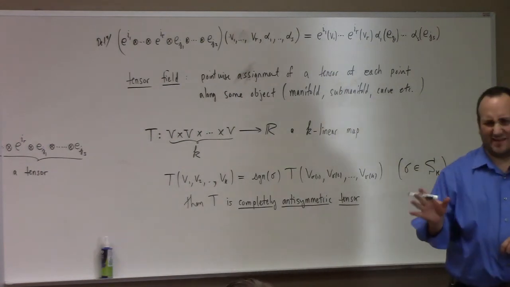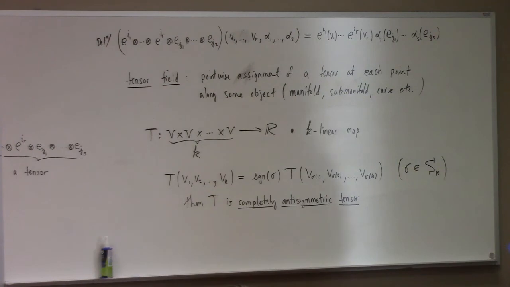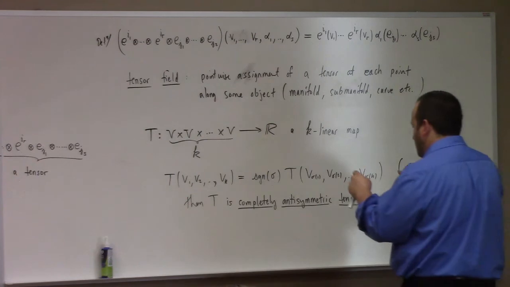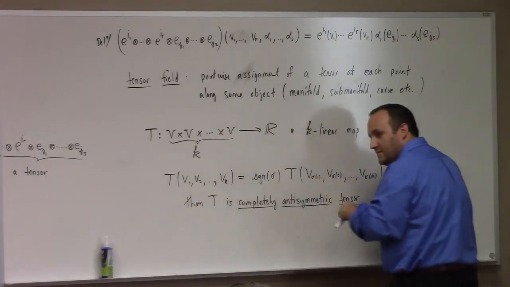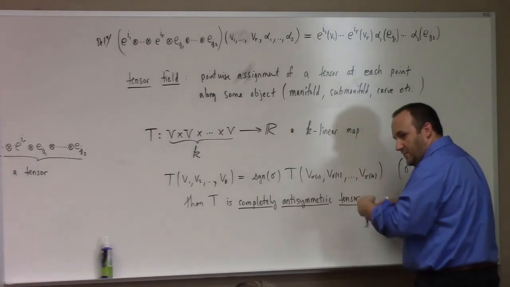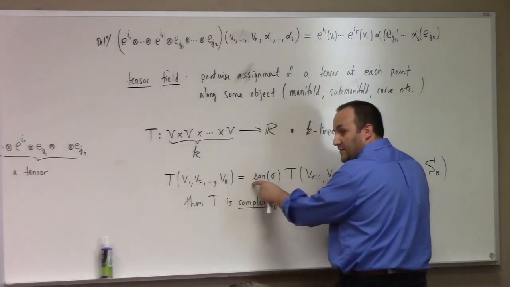So I'm sorry, guys, I should stop and tell you. I know, Travis, you have not had abstract algebra. This is one of our examples in abstract algebra. Permutations, but you know what they are already. Yeah, I know the concept. You know the concept of a permutation. So what this says is you take these entries and you scramble them, but they're all still there. They're just reordered. And then this sign will either be plus or minus depending on whether that permutation is what's called even or odd.